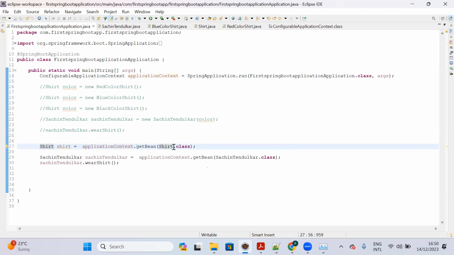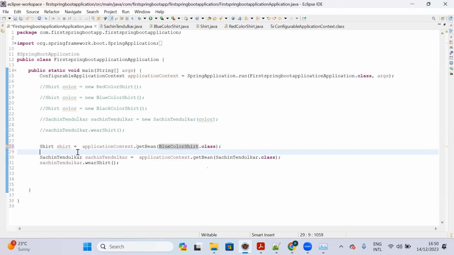If you want to access it, you can access it like this also. Similarly, blue color shirt. Whatever beans you specify during the runtime, at that time ApplicationContext is able to provide the respective object during the runtime.